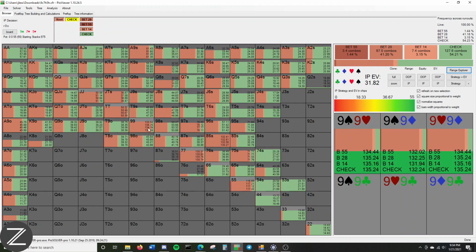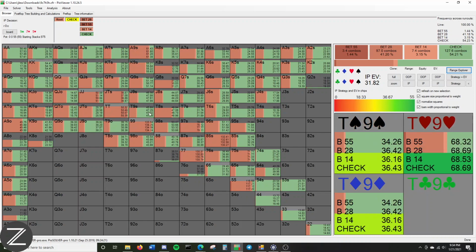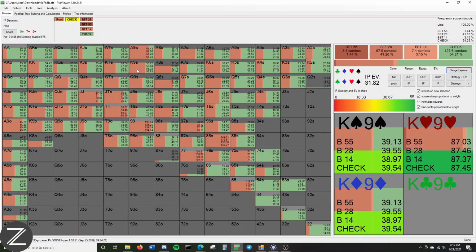As far as the betting goes, these top pair with the flush draw are mostly going to be betting. The higher the kicker, with or without the flush draw, the more often you're going to be betting. And so, yeah, it might be tempting, with a hand like King 9 of Hearts, to check this back quite often, just because you block the calling range or part of the range that would raise.